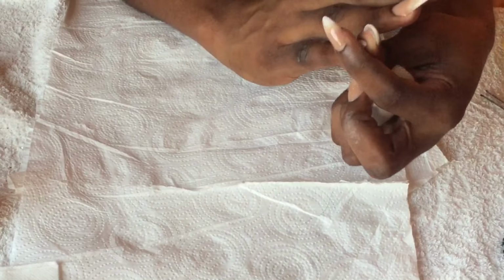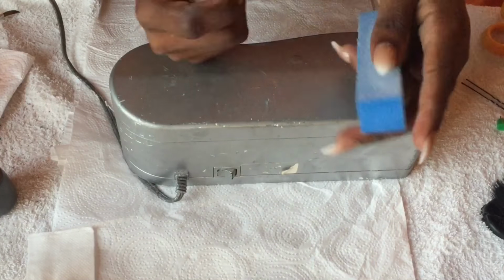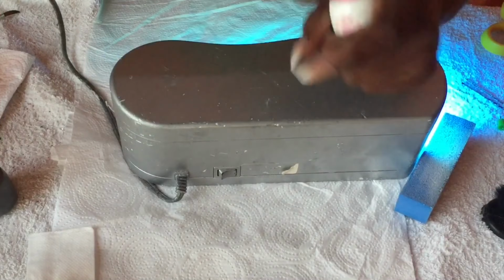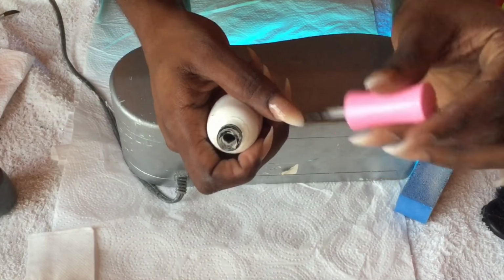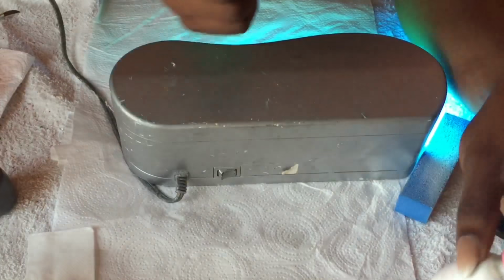After it was dried, I think I didn't leave it in long enough, so it didn't cure properly. So then I went back in with my Nail Couture Shine E gel top coat, and put that in for like 10 seconds and it was perfect. And yeah, that's the end of it.